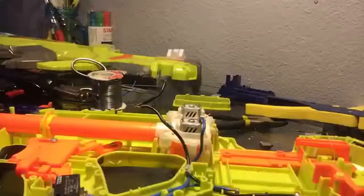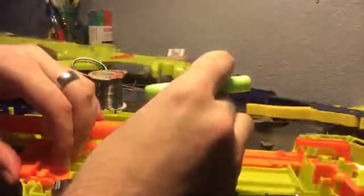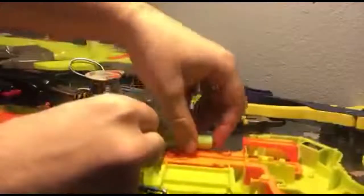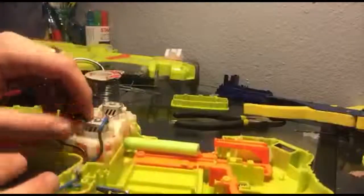Okay. And I have some sort of dart on hand. So we're going to have that there, and okay, so I'm going to stick a dart in. If it flings backwards, it's backwards. If it flings forward, it's correct. So we're just going to go ahead and it's in the wheels. So here we go. These are really torquey motors, and yet they don't have what it takes to just push a dart in. Okay. That might actually be backwards. Maybe. I can't really tell. Need like a third hand.